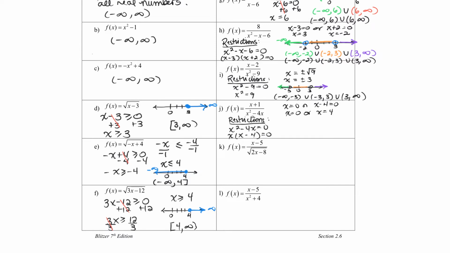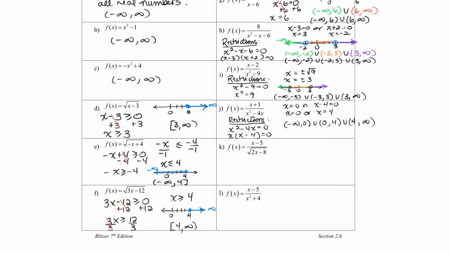So let's see if we could go ahead and do this one without drawing the number line first. I'm going to go from negative infinity to 0, jump over the 0, from 0 to 4, jump over the 4, 4 to positive infinity. Just make sure that when you're doing your interval notation for the domain like this, that you arrange these two restricted values from least to greatest, and then it's actually quite easy to go ahead and put together your domain.